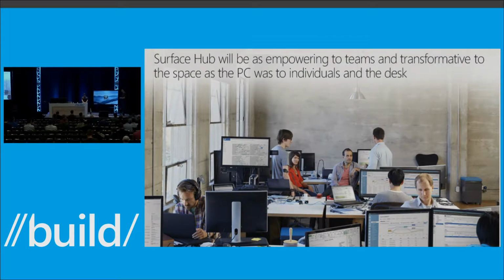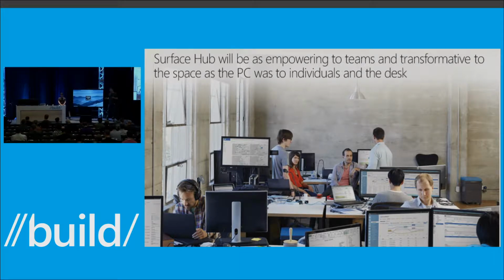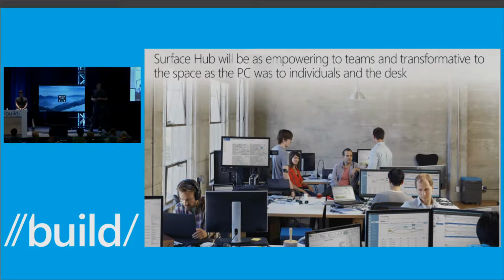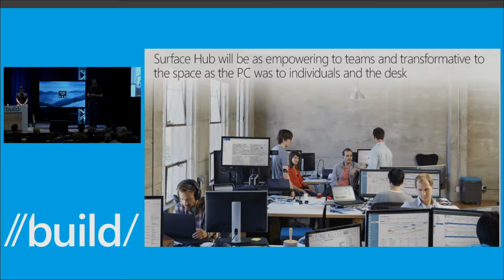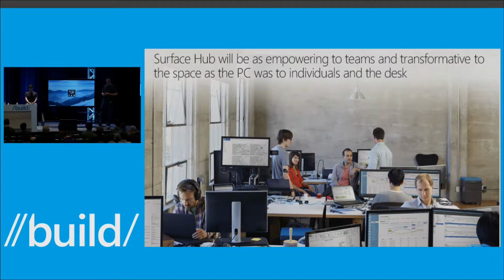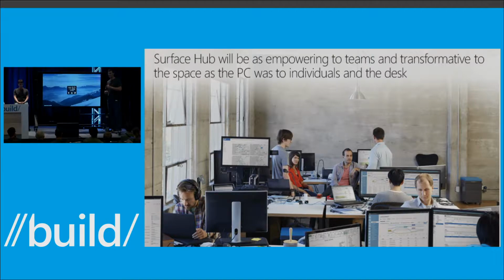When Bill Gates founded Microsoft, he had a vision. His vision was a PC on every desk and in every home running Microsoft software. That vision empowered individuals, but it did very little for groups. The Surface Hub is here to fill that space. The Surface Hub is all about empowering groups. It will be as transformative to the space as the PC was to the individual and to the desk.